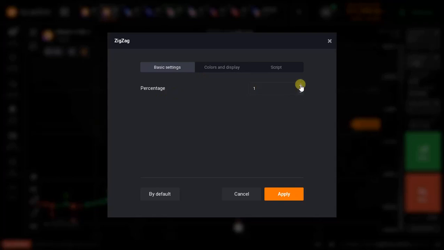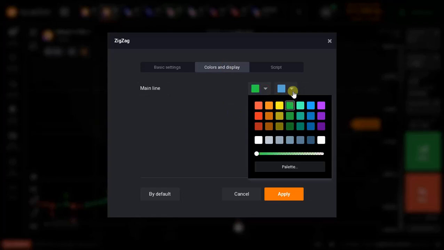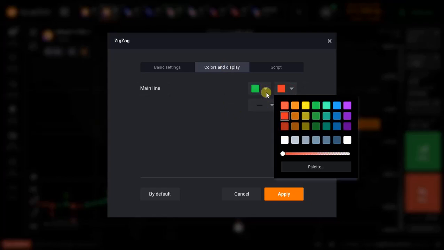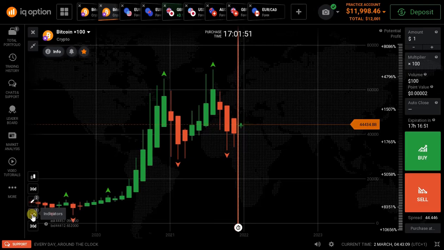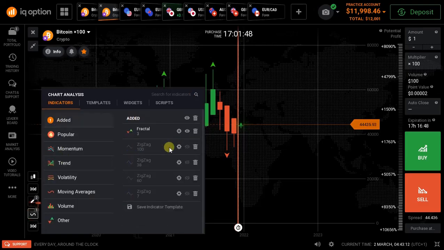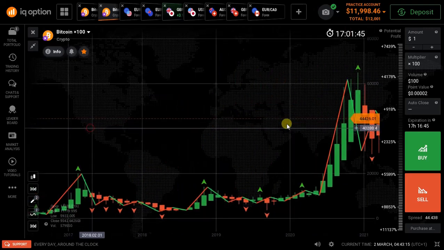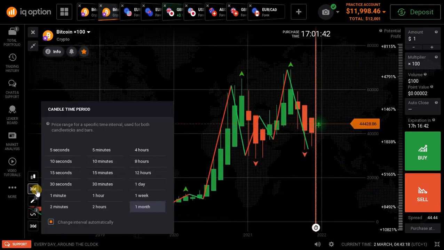Now it has some basic settings. It's percentage, just like I said. Our first percentage will be zigzag 100, and then the next will be 60, then the next 38, then the next 7, the next 15, something like that. So we shall explain more as we go down. Now the colors are just by default, but you can just change them. My zigzag 100, I normally give it a solid color of green for up and red for down. So that's basic. You can just go ahead and apply, but anyways, I've already applied. You can just cancel the colors. You can use the colors you want. Then let me go ahead and apply my zigzag 100. Okay, so this is what we have now. Let me just put it back to about 1 week.